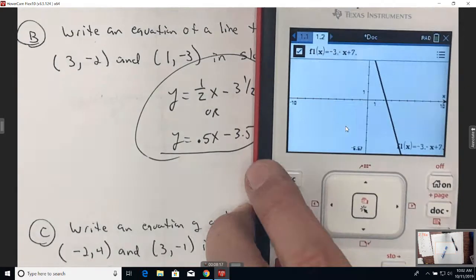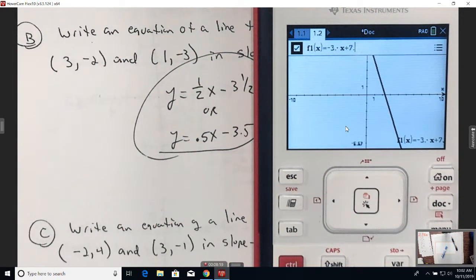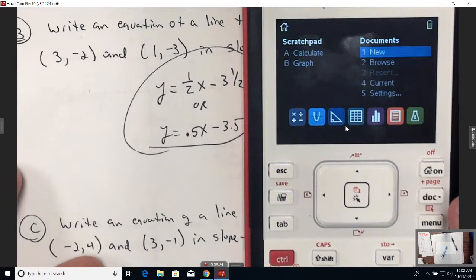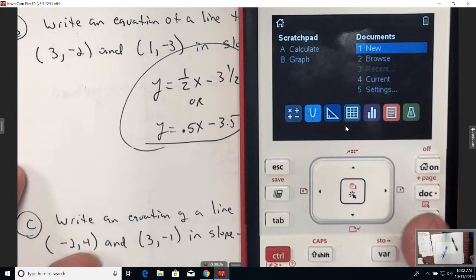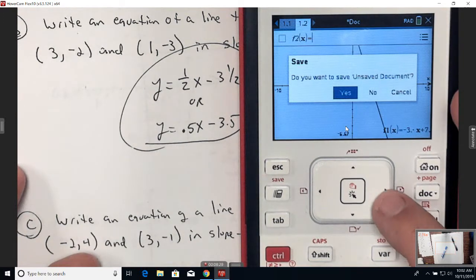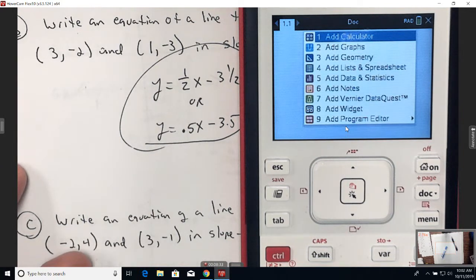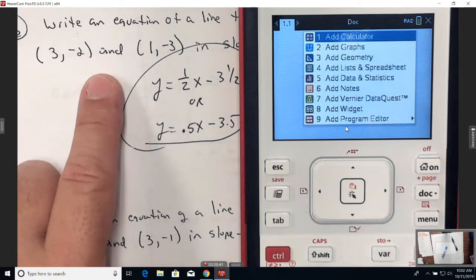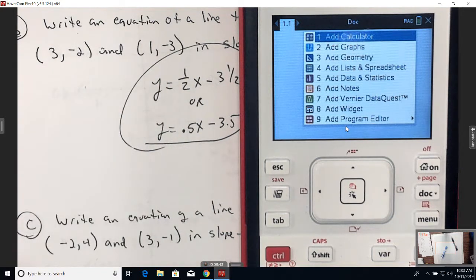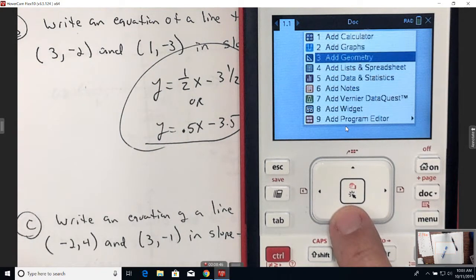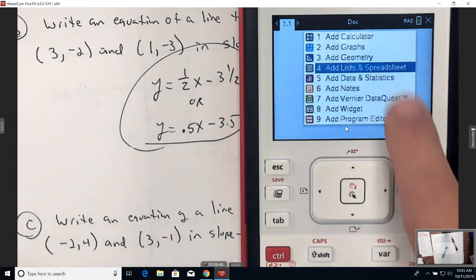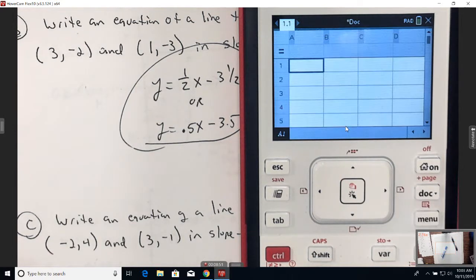So, if we don't have it perfect yet, we'll get it now. We're going to start over the whole process. So go to your home, hit home, go to new document. Do I want to save this last one? No. All that does is just erase everything for you, right? It gives you a clean slate. Now, y'all tell me what to push. I've already done it one time. Y'all help me out. How do I add these points? Do I add a graph? Add list and spreadsheet. Very good, which is number 4.